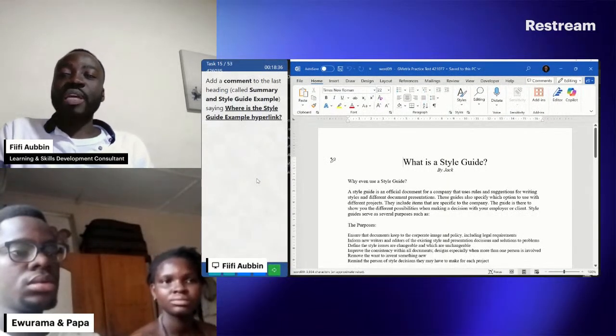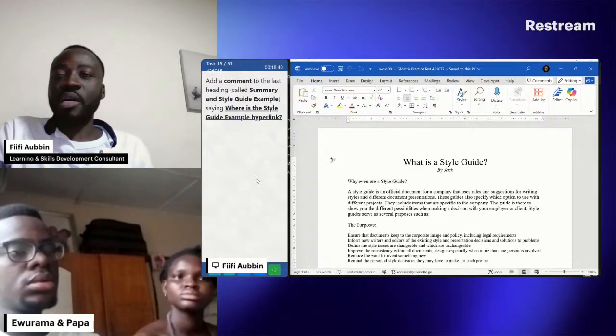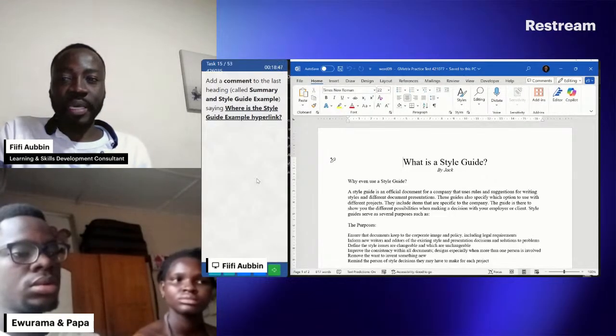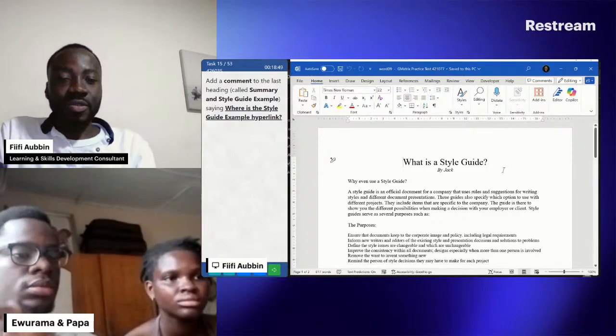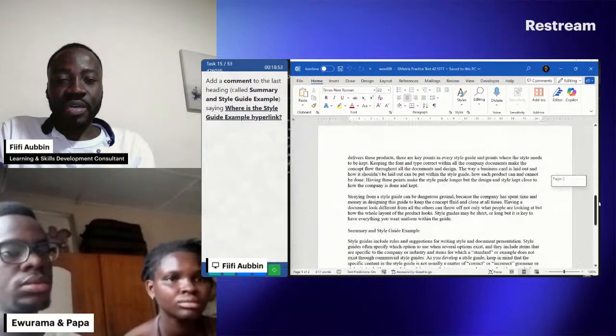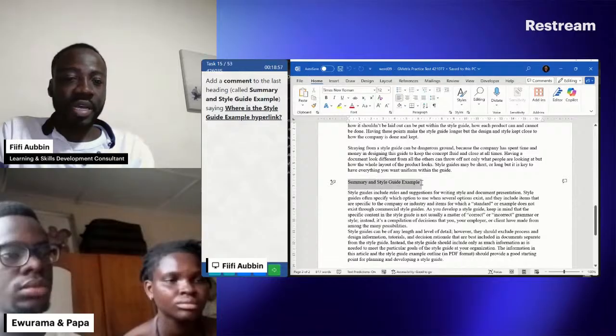Next, add a comment to the last heading, which is called Summary and Style Guide Example, saying, where is the style guide example hyperlink? So we need to locate the last heading, which is our summary and style guide example, which is this, right?